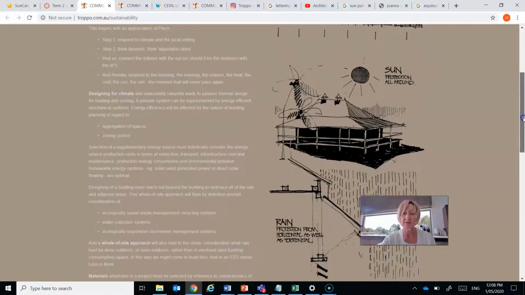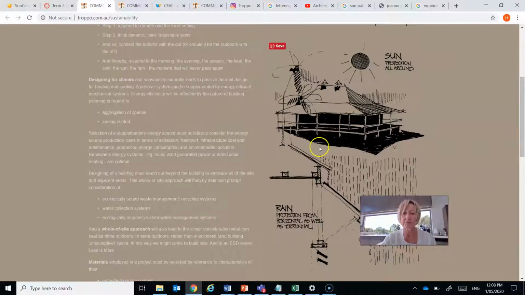And also, I would like you to practice drawing this one here because it shows these big wide verandas. We've got a second roof to allow for heat escape. The sun's up here, so the whole building is shaded, and this is showing our shading around the building. We've got some palm trees which are allowing that ventilation. So it's just a good one for you to practice drawing.